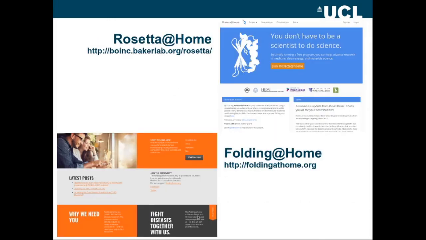Now, Folding@home, which I show at the bottom here, you can go to their website, download their software, and just run it in the background on your computer. It has lots of options, including whether it just runs when you're not busy, a bit like a screensaver, or whether it runs all the time but at low priority, or you can just switch it off and switch it on, and you can say how much of your computing resources you want it to be able to occupy. So I've been running that for several months now.